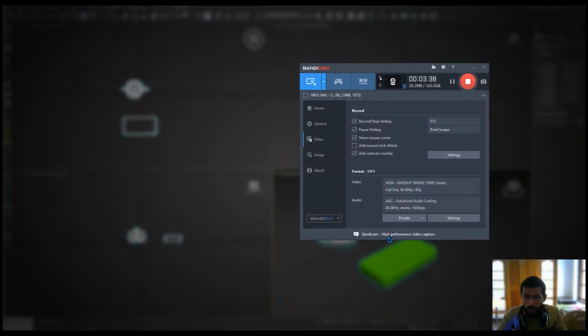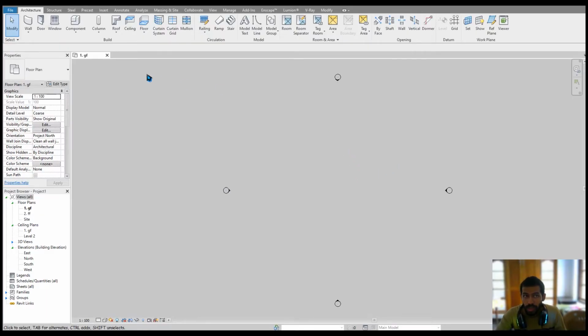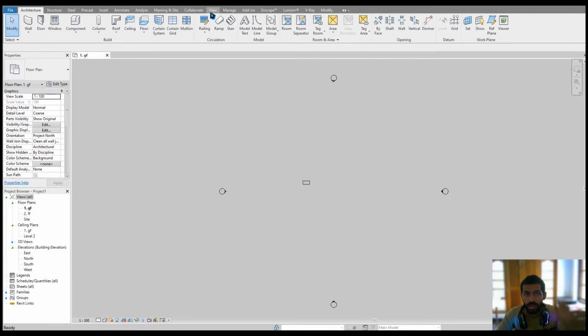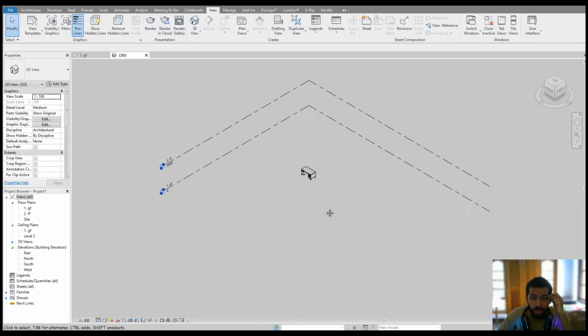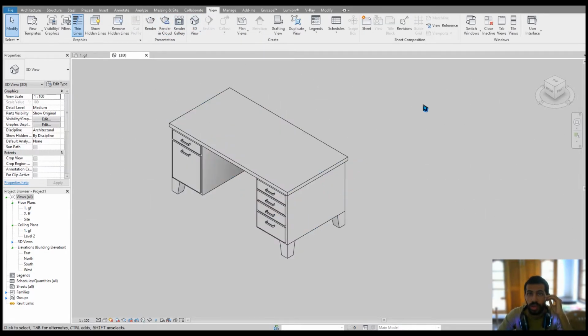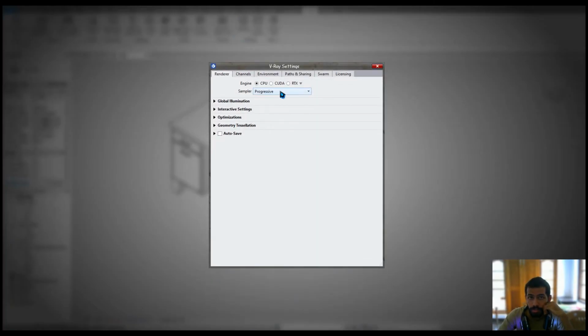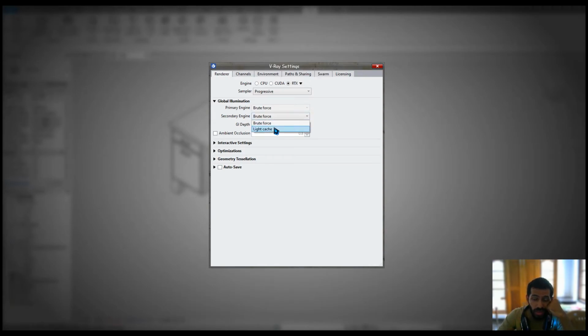I didn't have any confirmation message, and let me get into Revit. Maybe I'm gonna fix a component here, and maybe gonna get into the 3D view. Okay, this is the V-Ray part doing the job. Maybe I'm gonna create an RTX and merge this into a light brute force. The light cache is not able to use the graphics card for render. It will still use CPU, but I don't want to use CPU. It's crazy.